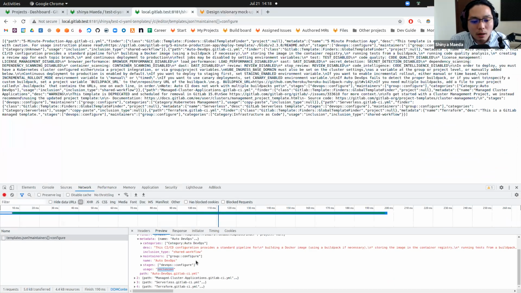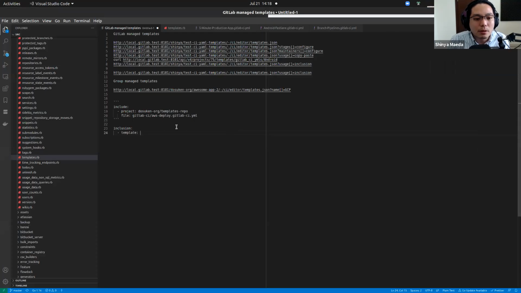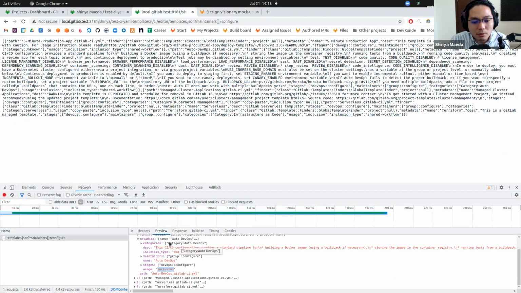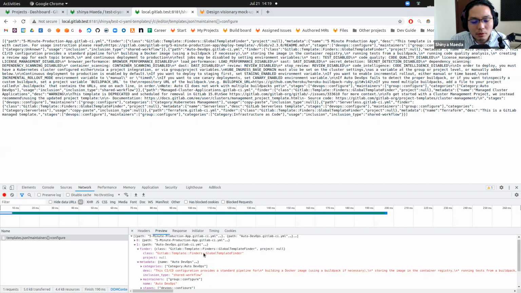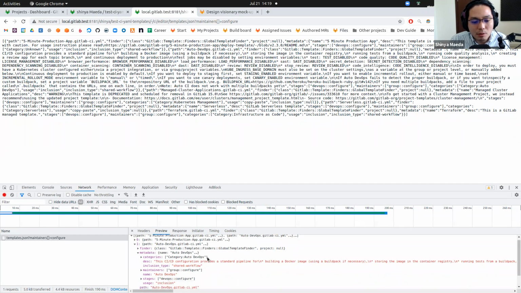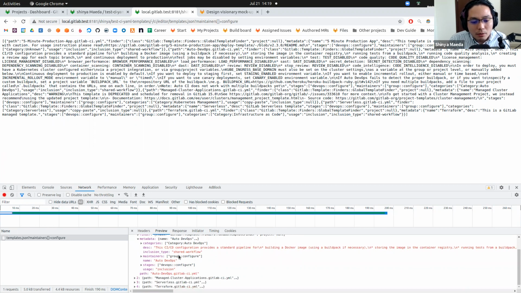Exactly. In this case, the generated snippet would be include templates, because we use the template keyword, not project file, because it came from the Finder. The template location is our managed template, and include, and then here's the path.